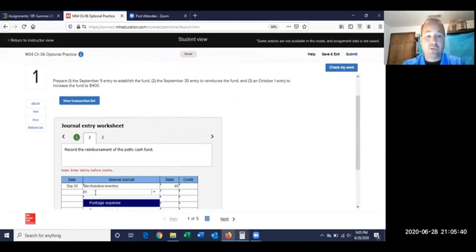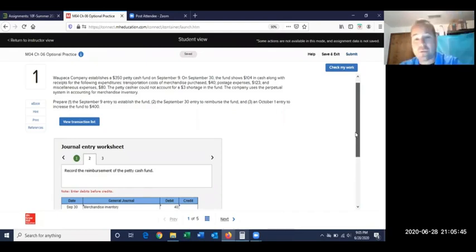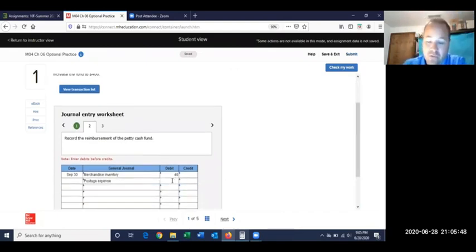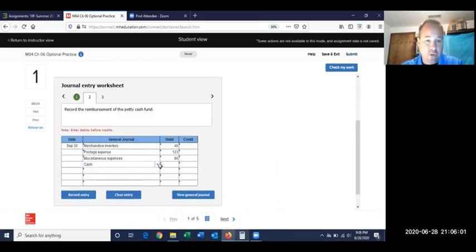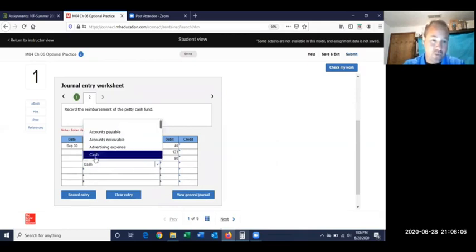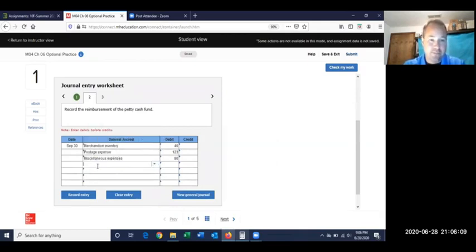The second one was a postage expense. So that was for stamps and anything else that I had to pay for to send out. So that's 123, it said. And then we had a miscellaneous expense for 80. And then the final, remember, this was a cash shortage. So I need to find my cash shortage account. Cash short and over for the $3, because that's an expense. I just didn't know what it went to.